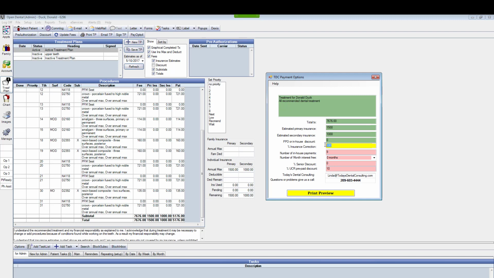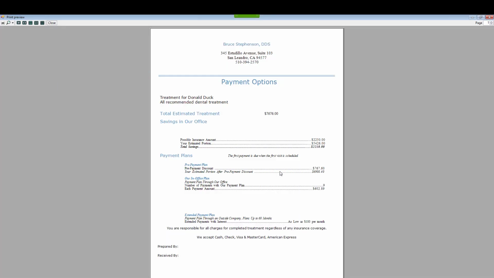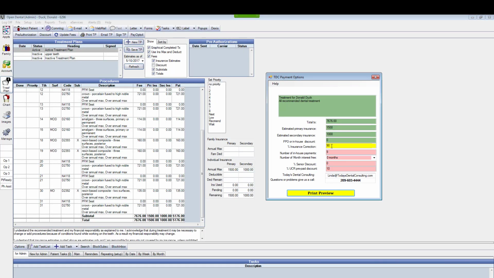So let's just go in and change this to 90. Now remember before we had $2,500 total for the insurance, I changed this to 90. We're not going to show this thing to the patient. We click on this and you notice it went down. Instead of $2,500, now it's $2,250. Again, we're not trying to cheat Donald. We're going to make sure that he gets all his money. It's just easier to overcollect a little bit and give a refund than it is to give him a statement of when we estimated in the wrong direction. So that's how you can correct for that. You don't have to do that, but you can.